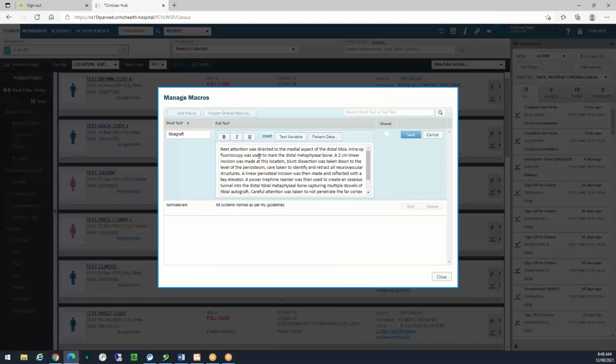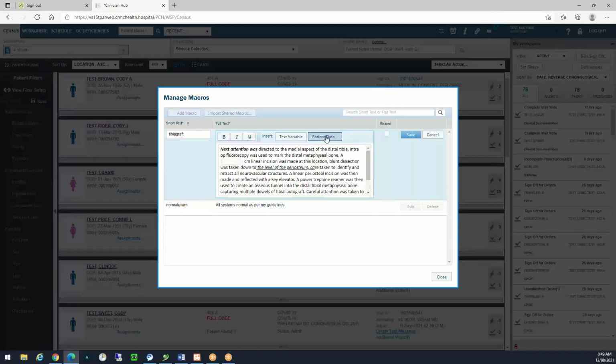Okay. I've got these buttons that I can bold things if I want to. I can italicize some things. I can underline them too. If there is something that I want to make editable to get my attention to where I'll change it, something that I can type into, I can add a text variable. Okay, so for example, I might want to do a different centimeter every time that I put this macro in. So I'm going to put in a text variable. Okay.